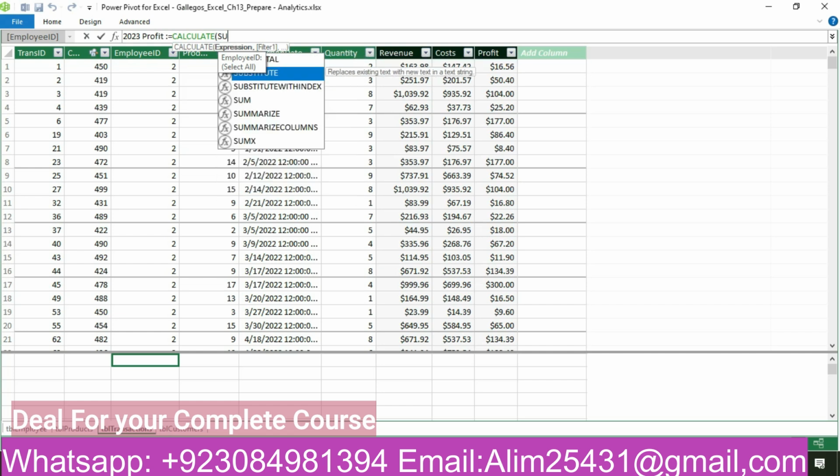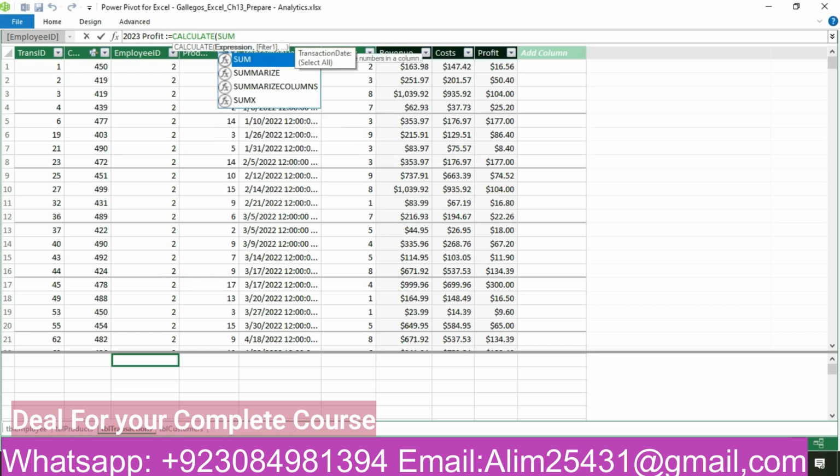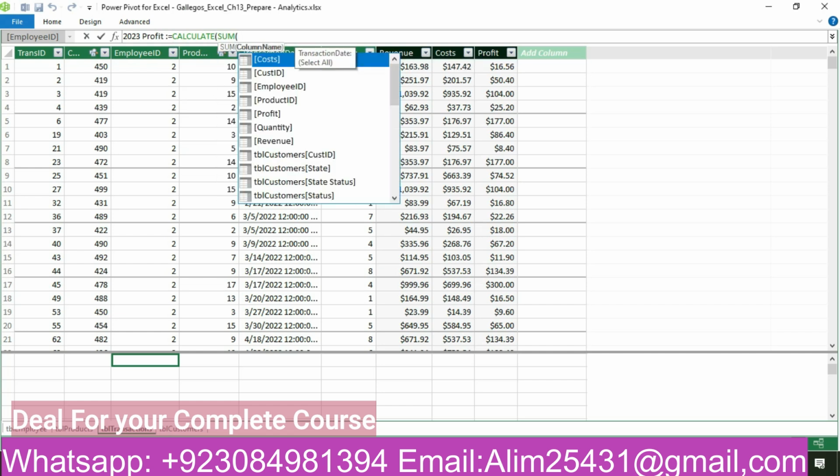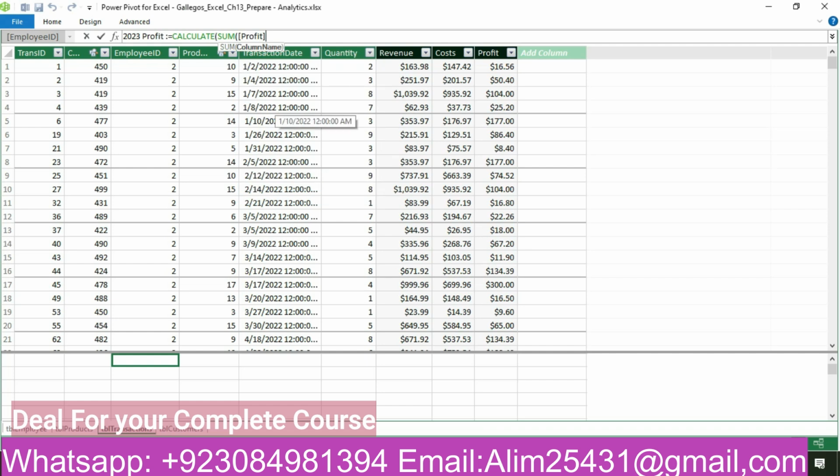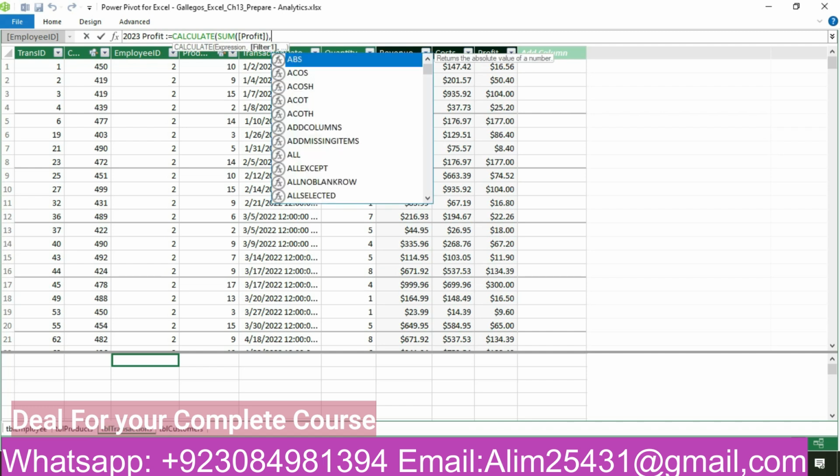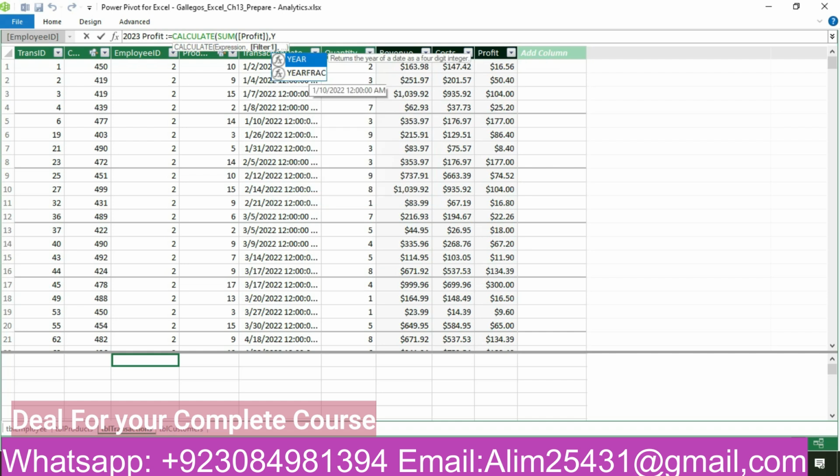We will use the SUM function to calculate the transaction table profit column. Then we close our bracket, and our filter will be the year filter. We'll select the year filter. The date will be the transaction table.